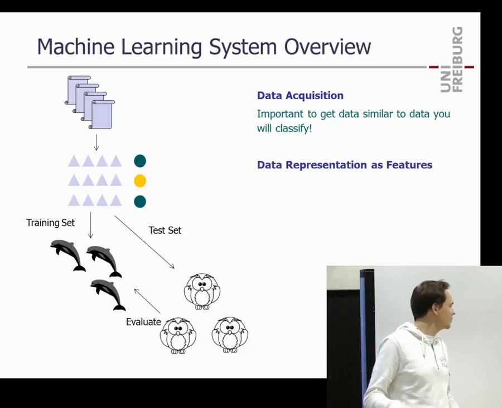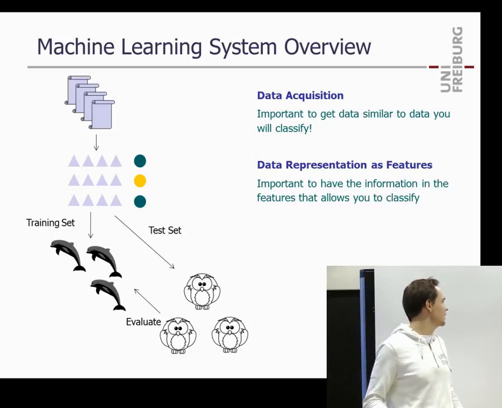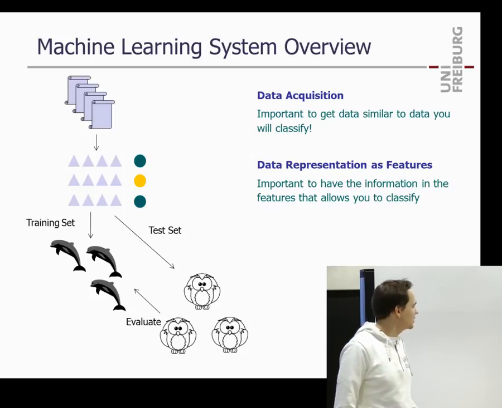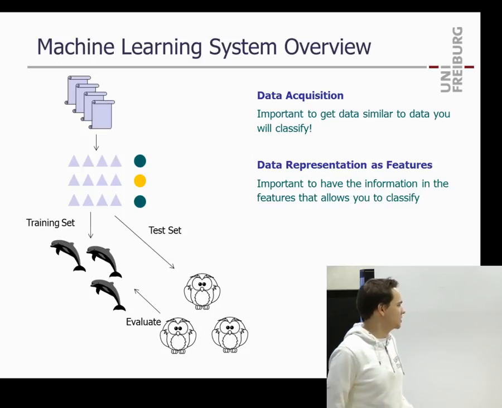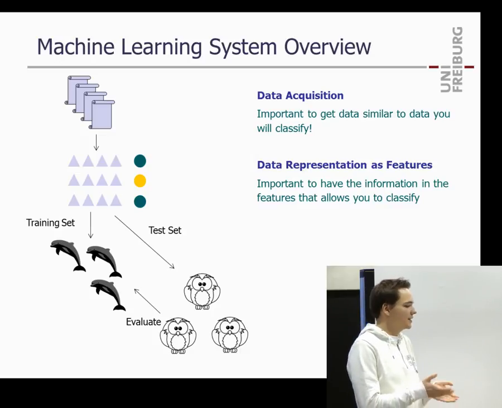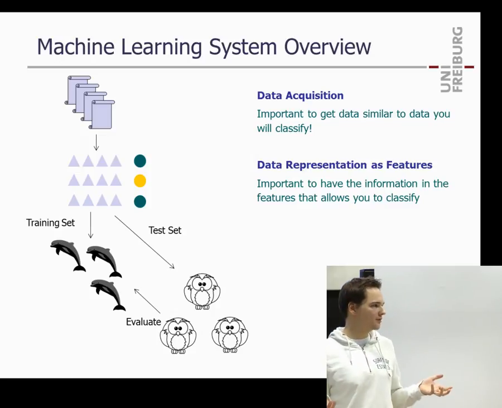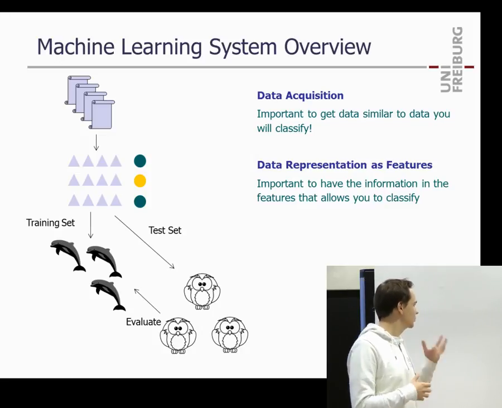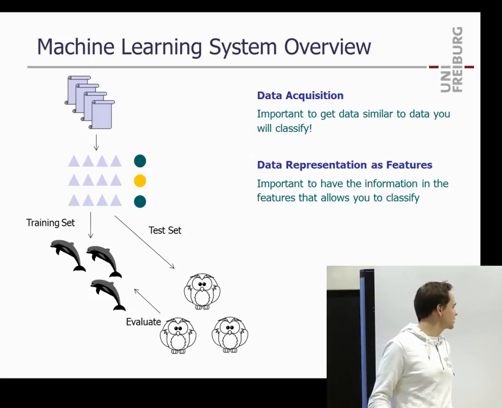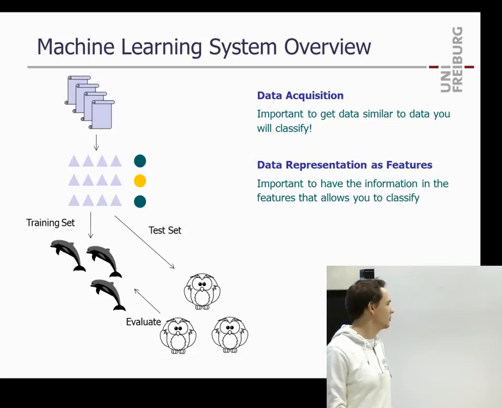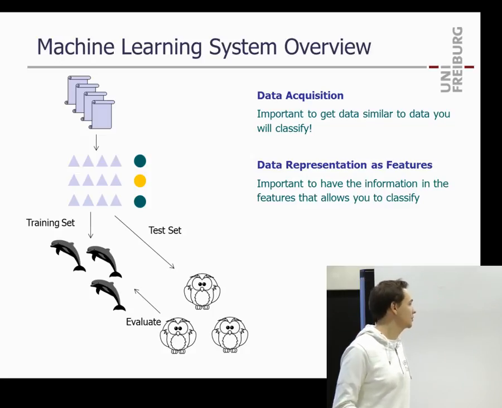The next step is you need to represent your data as features. So that's what you saw already. We derived these features, capital and so on. And it's important that you keep the information in the features that will allow your learning algorithm to classify correctly. For example, capital is a very good feature for classification of person names, but if you don't have that feature, then of course your algorithm cannot use it, and no matter how good your algorithm is, it will not be as good as when you put this feature in. That's a really important part to keep in mind: no matter how good your algorithm is, if your features are not carrying the information you need to learn, then it will not work well.